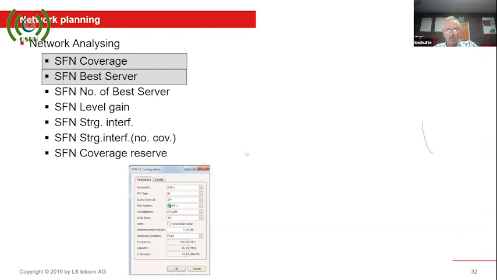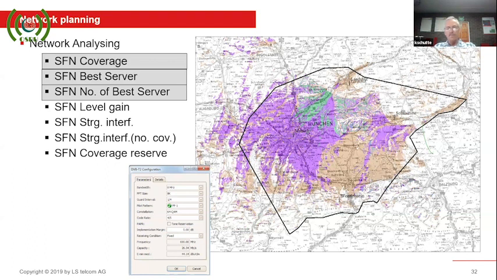So that tells you a little bit more about this one. It tells you information, number of base servers. So it will tell you how many transmitters you can receive at a specific point. There you can determine in which direction we need to turn the antenna in order to have that best reception. And this sort of information is very important for your installers.